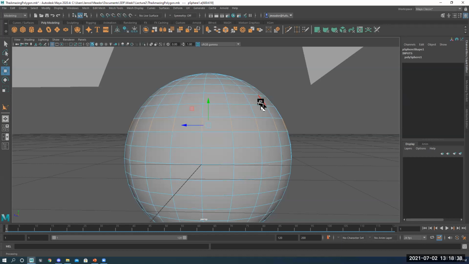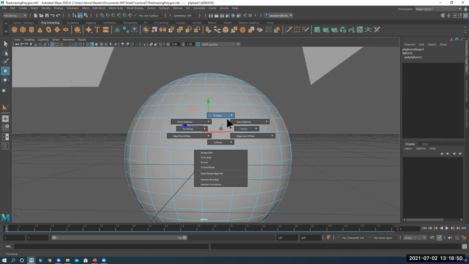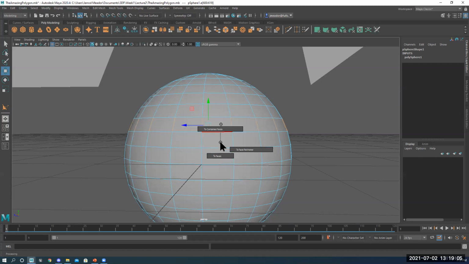The last thing that we're going to also call it is if we hold down Control. If you're on Mac, it's Command. This is one of the few times that this changes. We can bring up another context menu, and this one right here is our selection type menu. So on Windows, I can hold down Control, right click, and one of the cool things I can do is go right here and just change this to face.